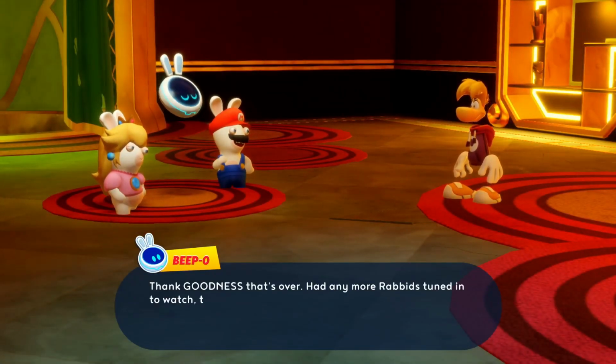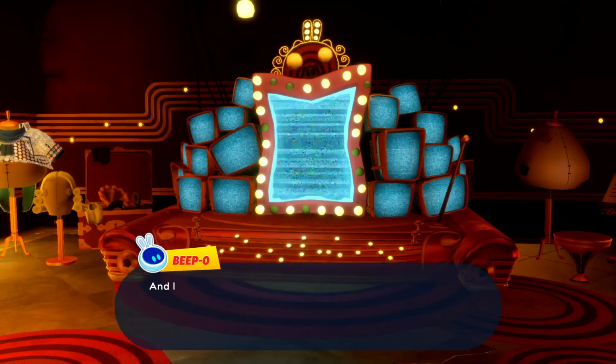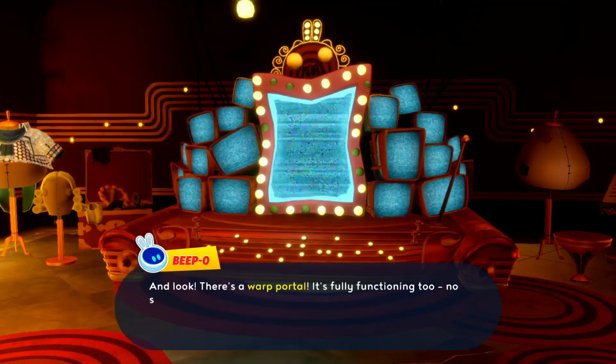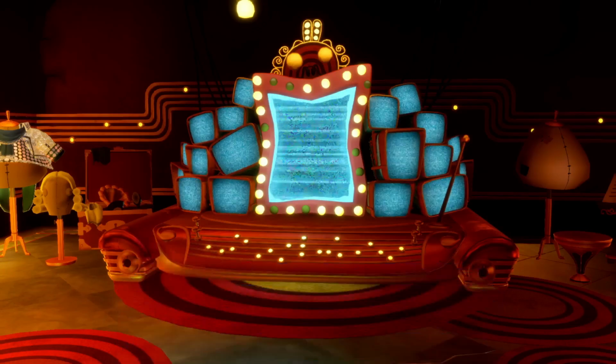That's over. Had any more rabbits tuned in to watch, the phantom might have become unstoppable. And look, there's a warp portal. It's fully functioning too. No surprise.